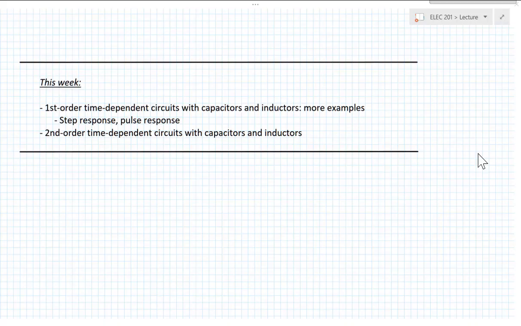And, well, if a first-order circuit is one where the variable of interest is described by a first-order differential equation, a second-order circuit is one where the variable of interest is described by a second-order differential equation. Have you already seen second-order differential equations? Yes? OK, so you have just started that. So that's very good then. We'll be able to cover that more effectively.